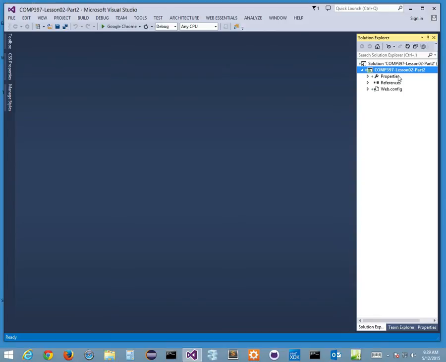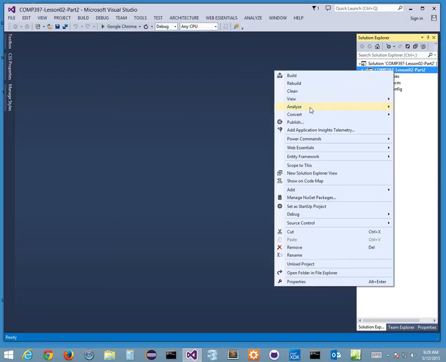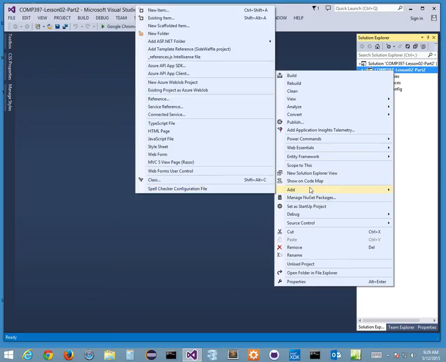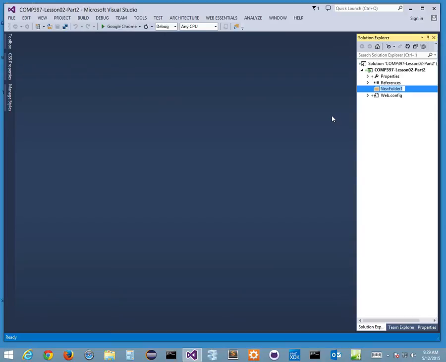Remember, when we create our template for the first time, we're going to do this a couple times now, and then eventually I'll show you how to create a template, right? I want to almost create my boilerplate, if you will, or the thing that starts me off all the time. So one of them is I want to right-click here, and I want to go Add, New Folder, right? And the folder we're going to create is called Scripts. This is where our JavaScripts are all going to live, right?